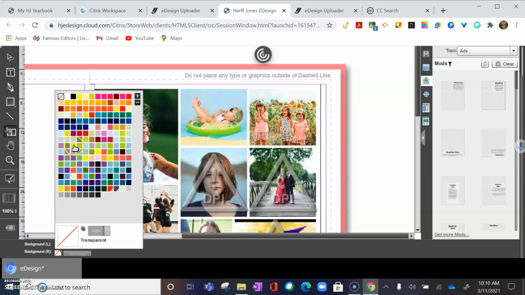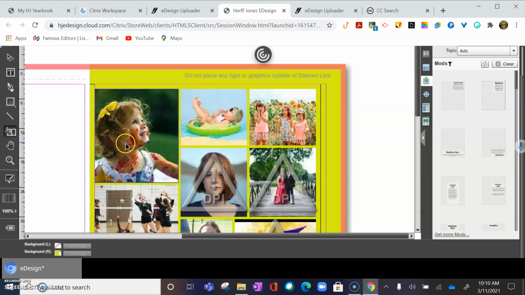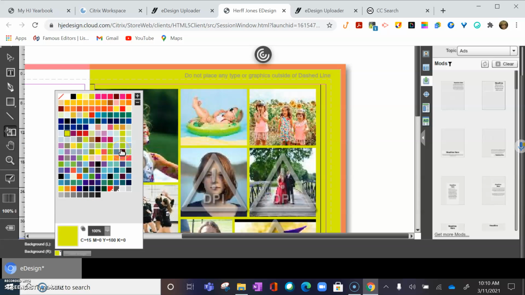And maybe I want to play around just to see what they look like. I can see that looks hideous, but another color may look better. Sometimes I ask seniors, especially if they come in, what's a color you really like? What's your favorite color? Some of them will like pastels, some of them will like deeper, richer colors.